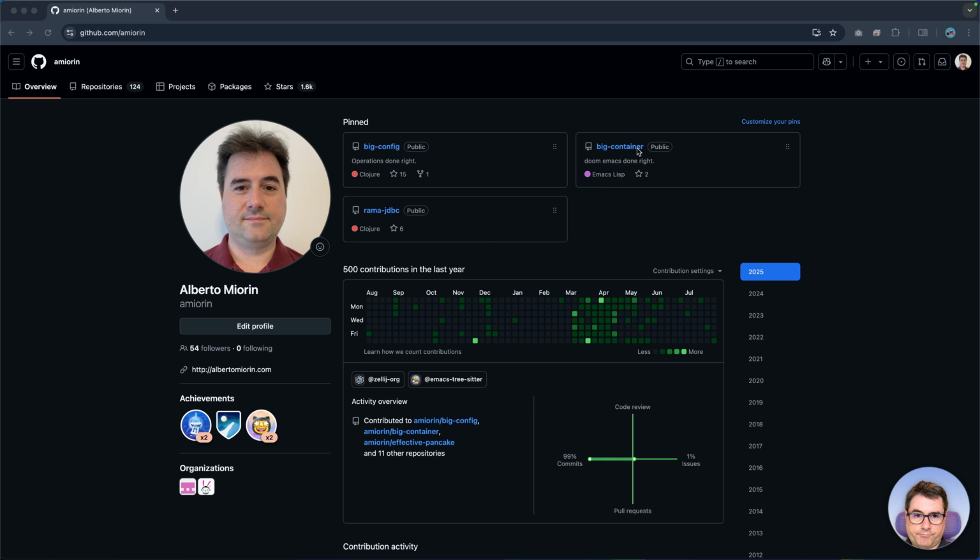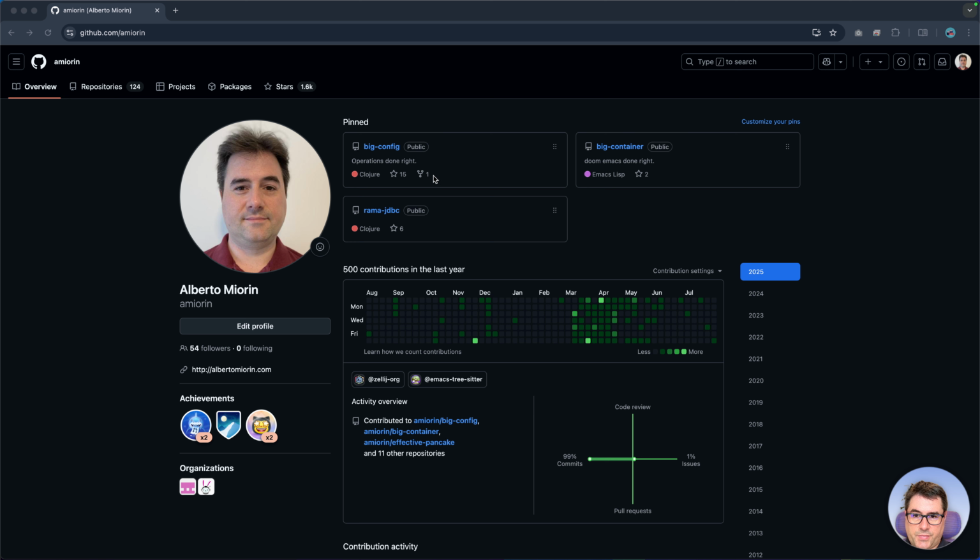But there are many VS Code users, so I'm gonna show you today how to use Big Container with VS Code instead of Emacs to run the tests of rama-jdbc. rama-jdbc is a connector for Rama so that you can ingest data from a Postgres or MySQL database.